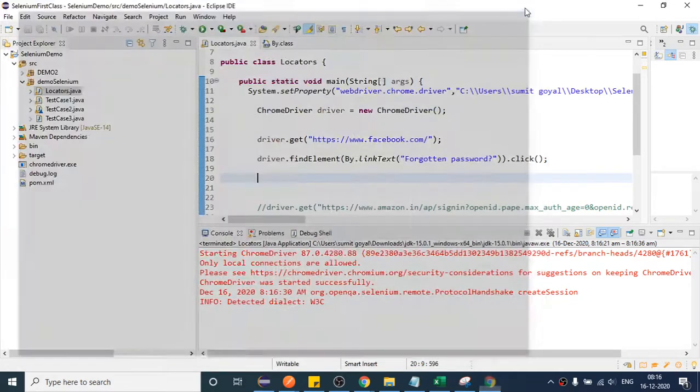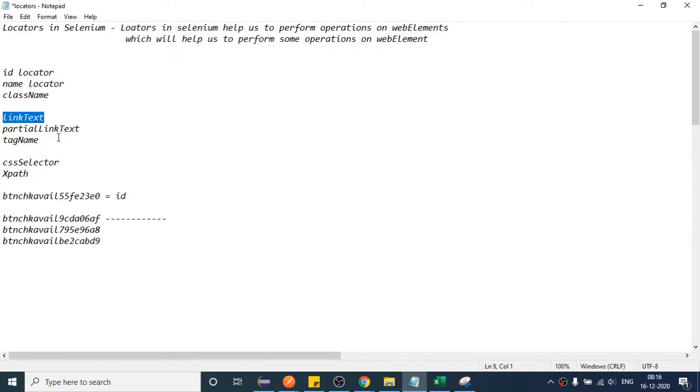Okay, so there is one more, this one. If that will do the work for me, why would I use partial link text? Partial link in the sense, suppose my link name is this, I will provide the name partially like this, and that will also click. But what is the reason? As of now, your link text is this, we already saw that, this is our link. But sometimes the text of the link is very big.